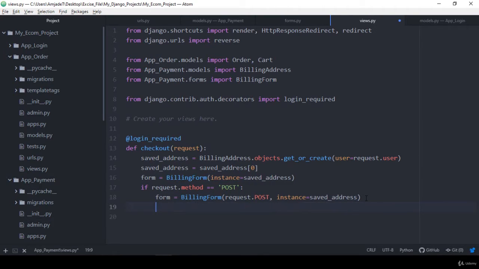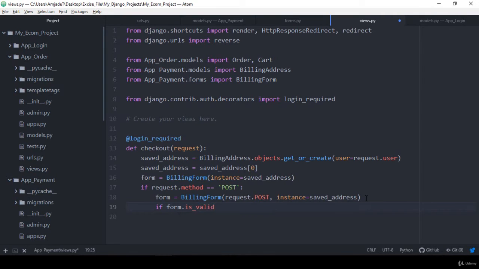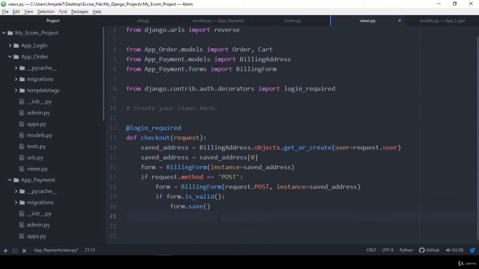After that we have to define our condition, right? That means if our form is valid or not. So here I have to define is underscore valid. If valid, then it should save this data. That means it should save our form data. So I simply define save form data, and this save form data will be replaced within our instance saved data area. I think you already know what exactly you have to do. That means in our form area, whatever data you have now updated will be saved in our previous instance area.